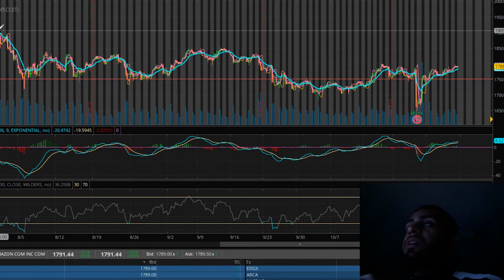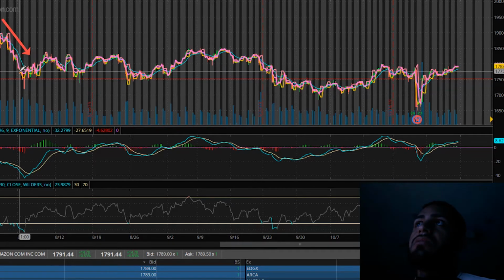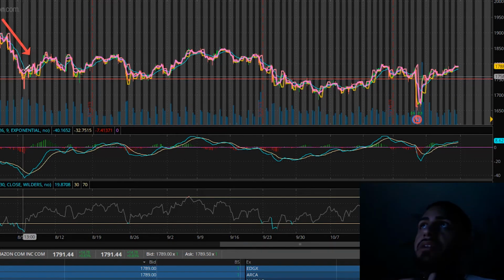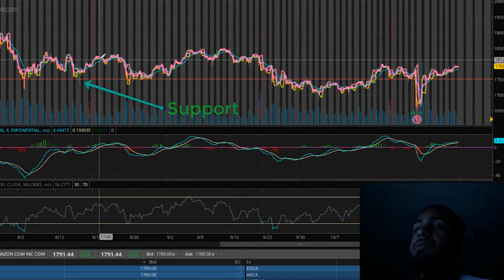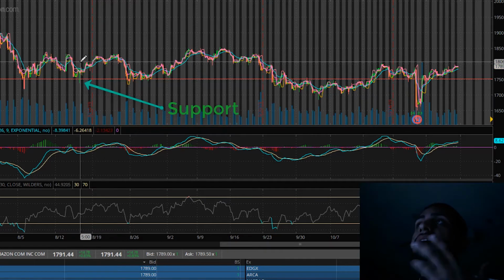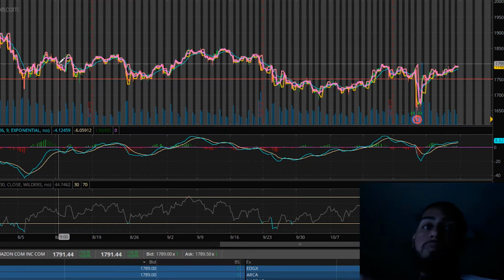So if you can see, Amazon at one point was on a downtrend. This is on 7/31/2019. I believe that's August. So on August 5th, it hit this line, went up, and hit back down on this line, right? That's why I would establish this as a support, because after it hit this line, it bounced back up. So right there in my head, I'm like, okay, this seems like a valid support. It has validated itself already.